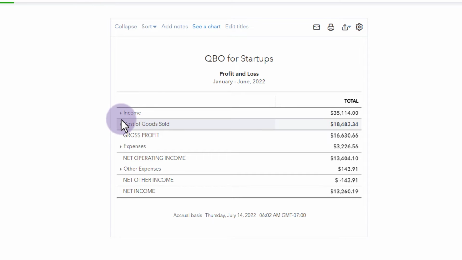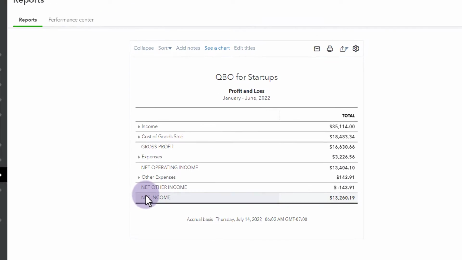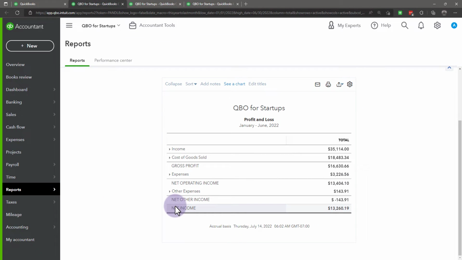So from here, we can see the income, and then we want the gross profit, net operating income, and net income. All right, and that's the language you're going to see on the tool. Again, if your accounting software is different than QuickBooks Online, the language might be different. Just look for something close, and you're looking for the profit levels, okay? The positive balances left after certain activity. So that's the income statement.